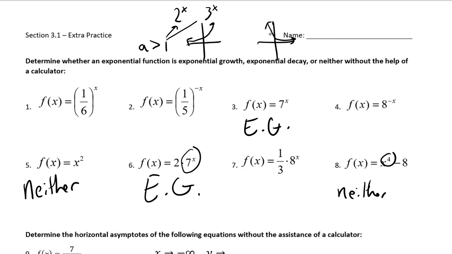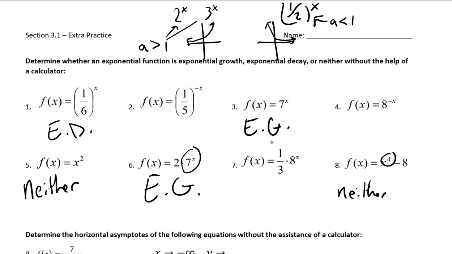Okay, and then we only graphed one of these on the front of your notes. It was like 1/2 to the x. And I said that 1/3 to the x would look the same and 1/5 to the x would look the same. So if you think about the base here, it's less than 1. So I think you would be tempted to say this one is exponential decay.